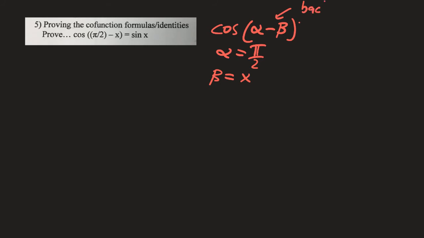Okay, let's apply that same function again. Using the sum and difference formulas, we've got proving that the cofunction identity exists. Cosine pi over 2 minus x equals sine x. Now, we can already tell this is going to be a cosine A minus B, and my alpha looks to be pi over 2, and my beta is going to be x. Let's just go ahead and set up the formula and plug it in. Once again, guys, remember cosine has the backwards sign in the formula.